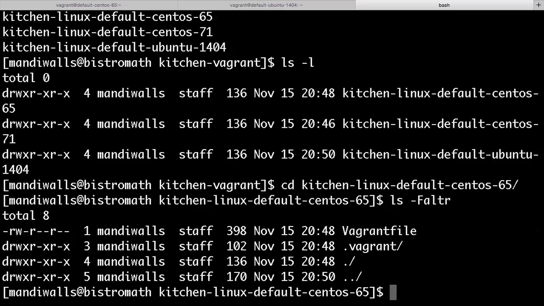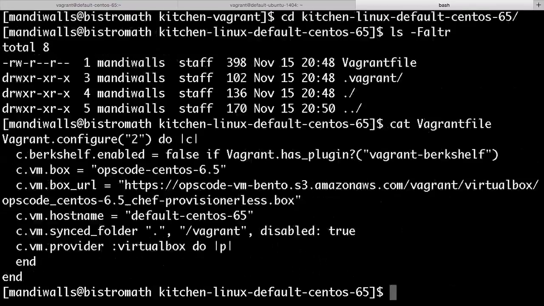So we cd into, okay. The Vagrantfile that's here has enough information in it that I could use this to run vagrant up and vagrant suspend and the other Vagrant-centric tools so that I wouldn't necessarily have to use Test Kitchen on top of it. So I've kind of cheated. I have Test Kitchen that is firing up all these systems for me. It's creating the Vagrantfile. If I want to make use of just Vagrant and not use Test Kitchen, I can take these Vagrantfiles as my Vagrant skeletons and bring them over to another directory and use them just with the Vagrant tools.